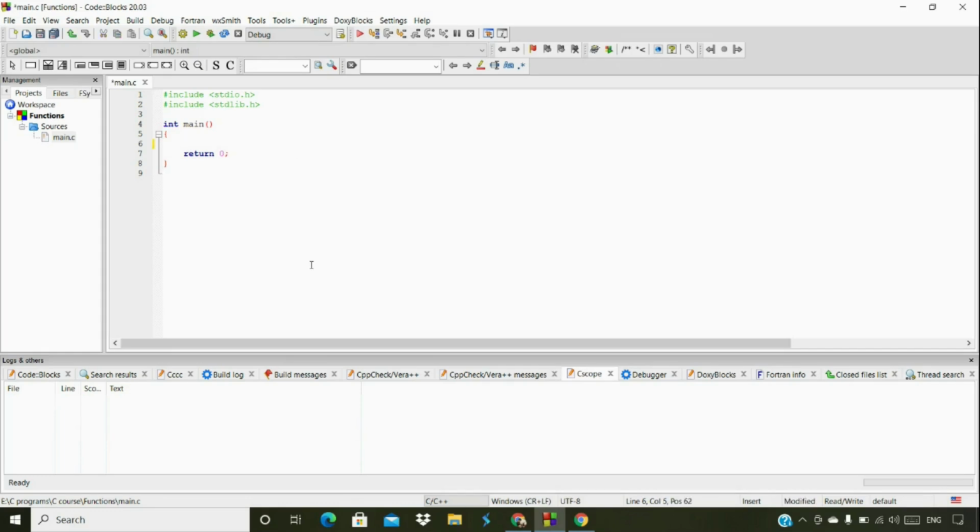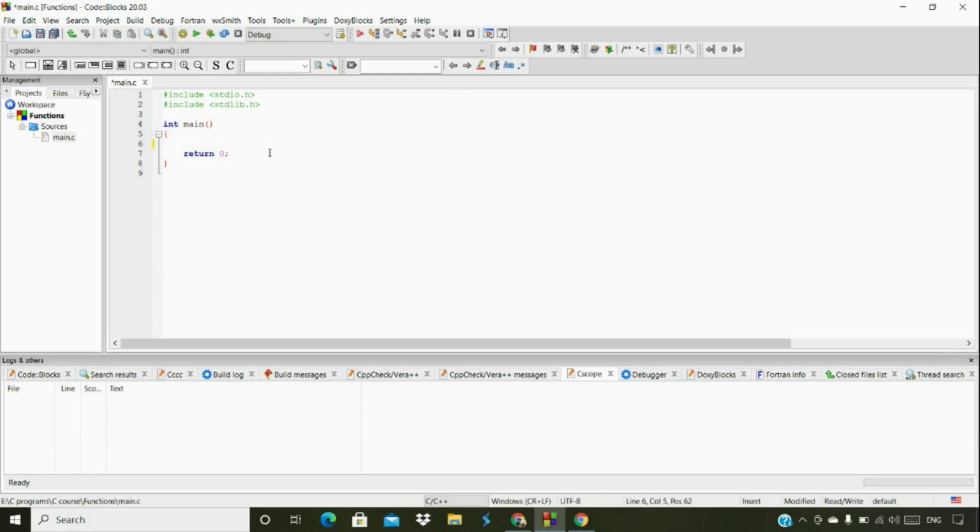So now let's explore what exactly is meant by a function. Here, we are using printf, and printf is also a function, and main is also a function. What exactly does all this mean? You'll understand by the end of this class.